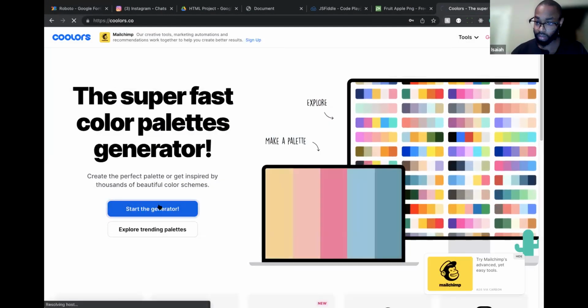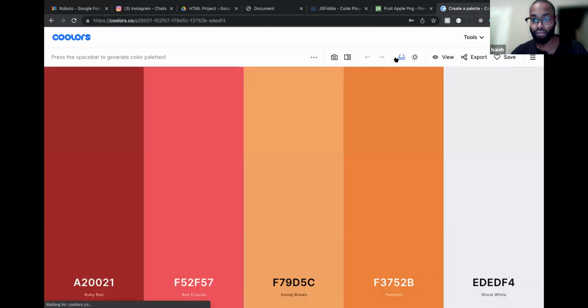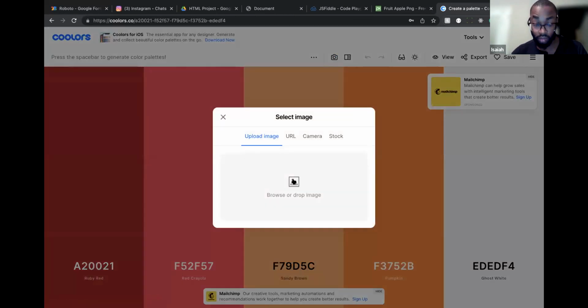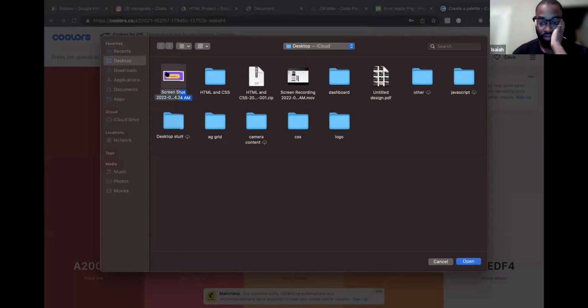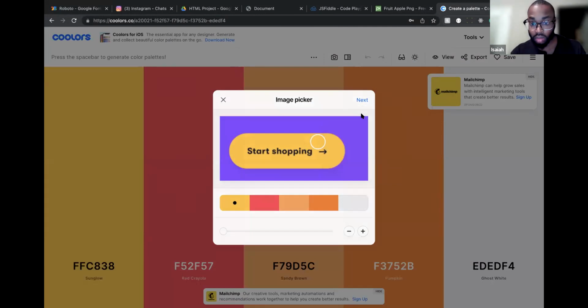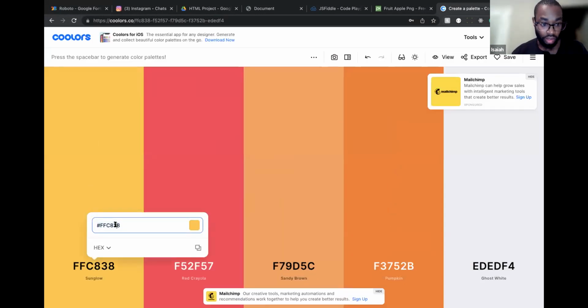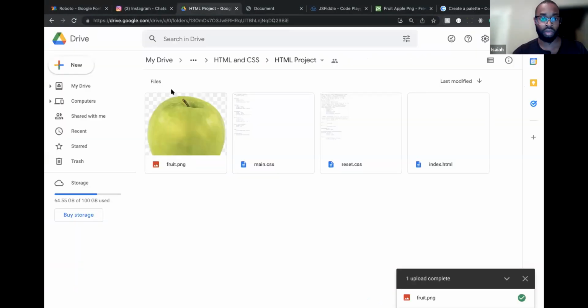Start generator. Take the picture. Desktop here. We want to get this color here. So that is this color right here. I'm going to paste this in the chat. Actually, I'll put it in CSS, then I'll drop it whenever the code is updated. But I'll put it in chat anyway.